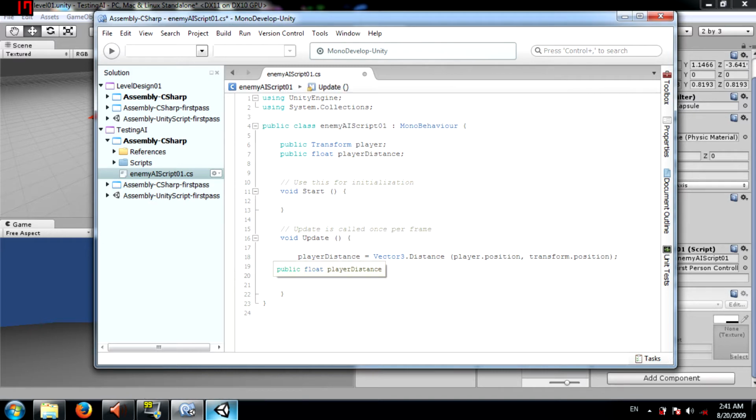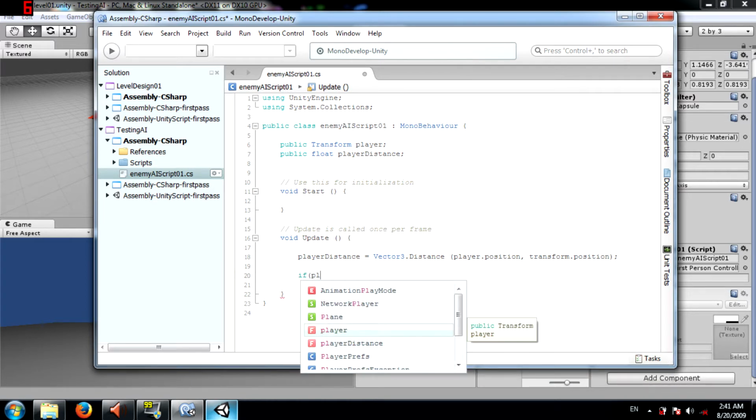Next, we need to add a line of code. We need to add an if condition saying if player distance, sorry about that, my alarm clock is ringing.